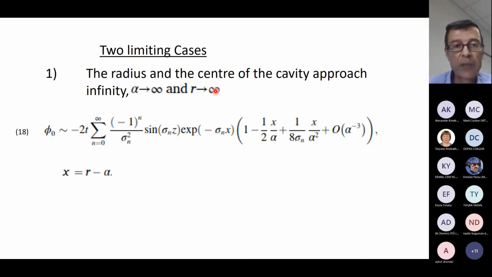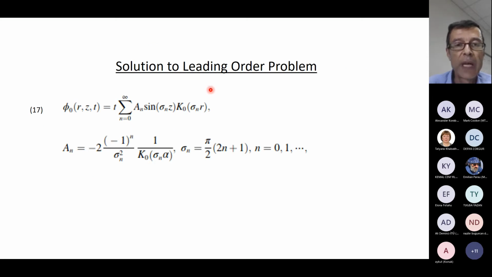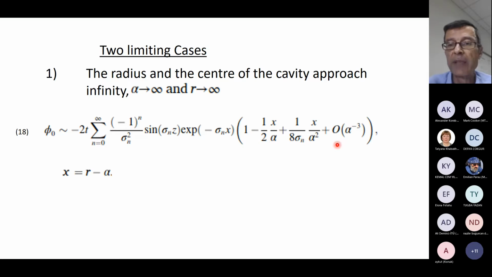So in this limit, actually, to obtain number 18, we are using large argument asymptotics of this modified Bessel function, and this one in the denominator. Okay, and then we divide these, we obtain this expansion. So as alpha approaches infinity, we obtain this remaining term. In fact, this remaining term is exactly the same as the solution we obtained in the two-dimensional dam break problem. Okay, so we verify that the three-dimensional result we obtain, in fact, is correct.